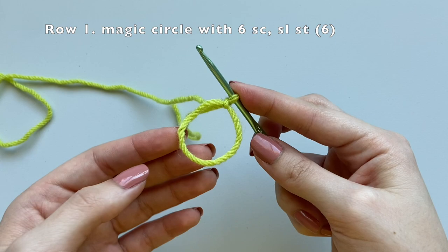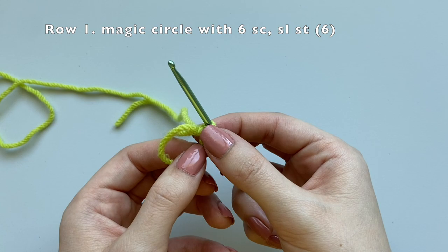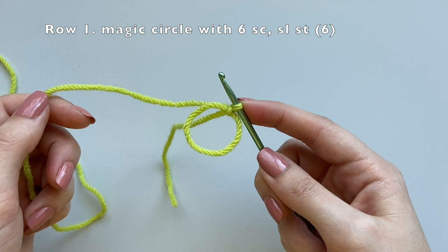We can test out a magic circle by pulling our yarn tail a bit, and we should see the circle start to get smaller. If you want to make your circle bigger, you can just pull the opposite direction on your loop, so towards you, and it should make your loop a little bit bigger. Once you've gotten this far, we're going to start making our single crochets inside of our magic circle.